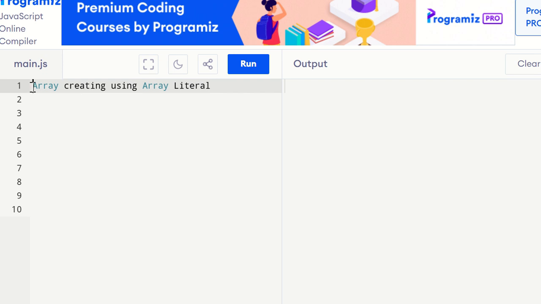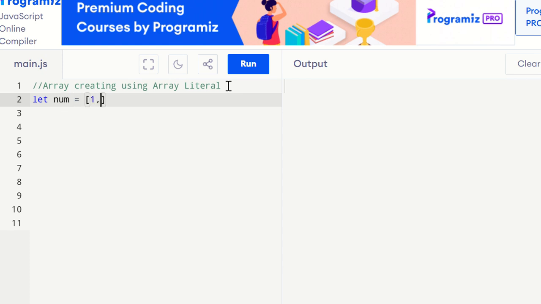Here let is a variable, and for my collection of numbers, we can say let num = [1, 2, 3, 4, 5]. There are 5 elements. So here we are using an array literal to create an array.